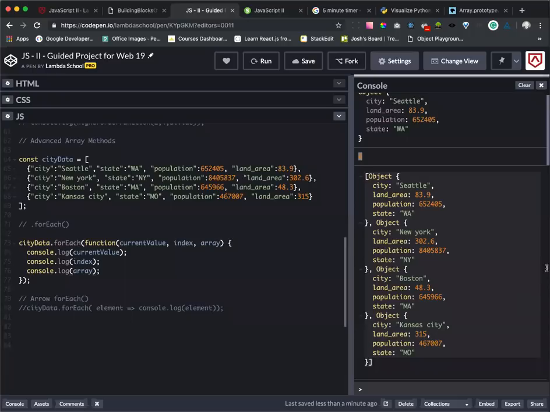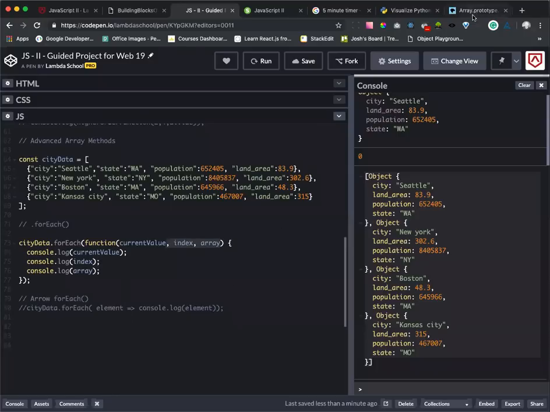But that's pretty crazy. These are implicit. That means they're automatically passed in. So if you don't know that and you try to pass in something here, it's going to think it's the index. The good news is, usually with most array methods, you're only wanting the current value, and then you do something with it. But this is kind of interesting to see.